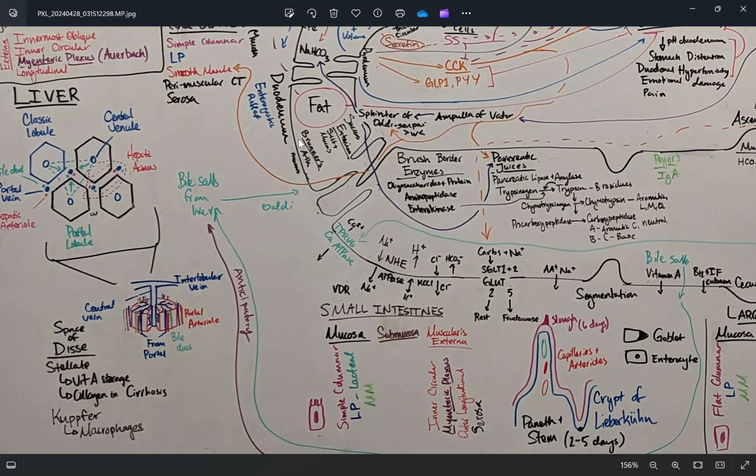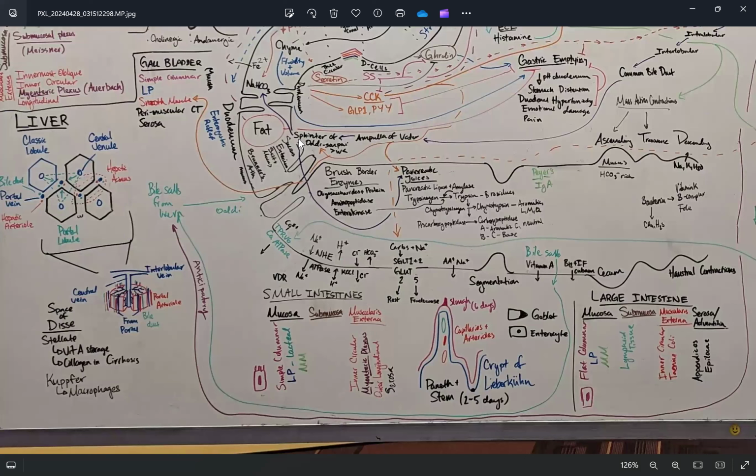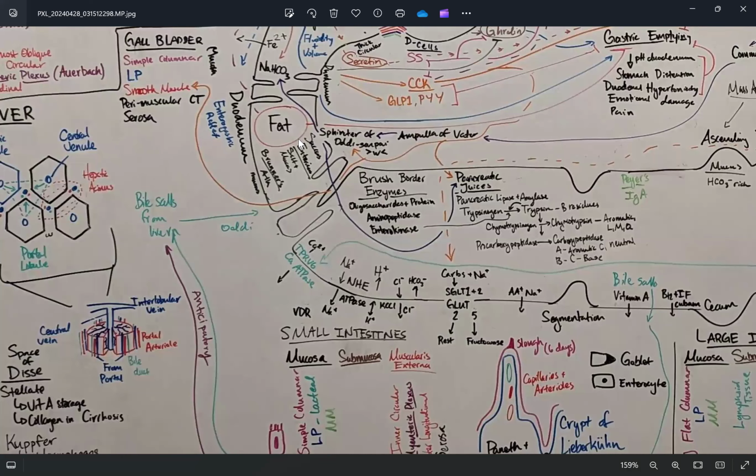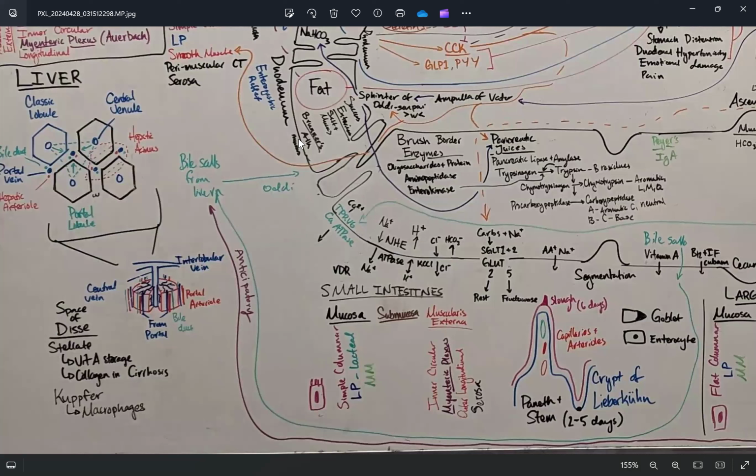As you zoom out into a unit of your hepatocytes, they're all surrounding a central vein, which goes to an interlobular vein. Each unit is kind of surrounded by a space called the space of Disse, where you have two different types of cells, stellate cells and Kupffer cells. Stellate cells will store your vitamin A, but they are also what causes your liver to be fibrotic in cirrhosis, so they'll synthesize collagen when you have liver damage. Your Kupffer cells are your macrophages, the immune part of your liver.